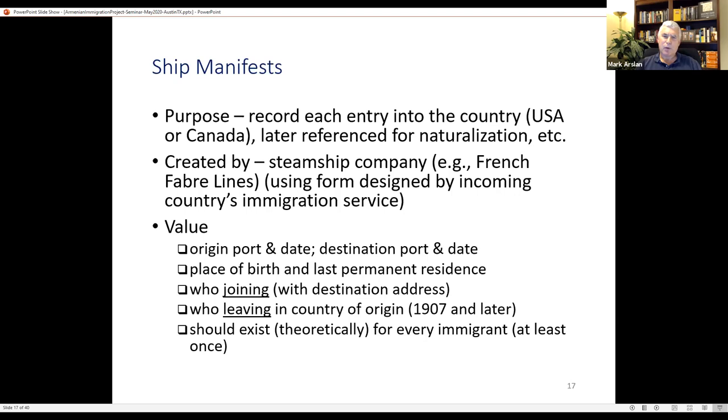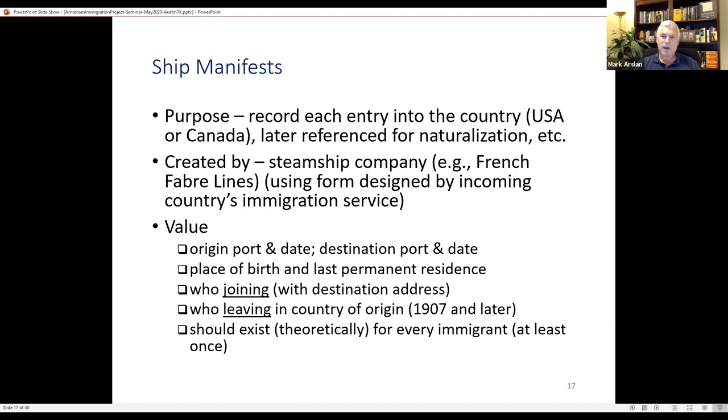Starting in about 1923, the United States government enacted some very, very strict immigration restrictions. So a number of these people who wanted to come to America were not able to. They went to Canada for a few years until they could get into America. Others might have gone to Cuba or Mexico or even Argentina or Brazil, and then eventually came into America. Some of the ones who came in overland from Canada or Mexico appear in a border crossing document through a land border crossing. So those are some of the reasons you won't find them on a ship manifest. And about a year or two ago, I actually started abstracting some of these border crossing documents as well.